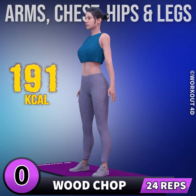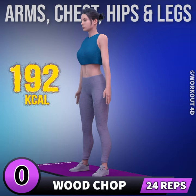1, 2, 3, up to 24. Next exercise is wood chop. In 3, 2, 1, go.